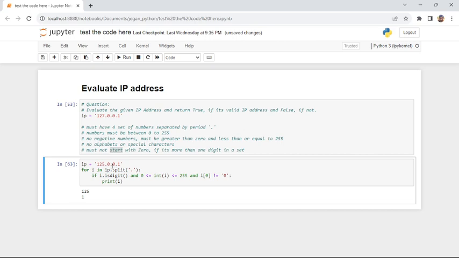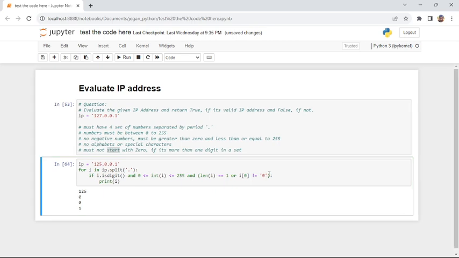First digit is not zero, that means these are all valid, right? And this got filtered. So how will I address this? We just say if length of i equal to 1, or this is not equal to 0.